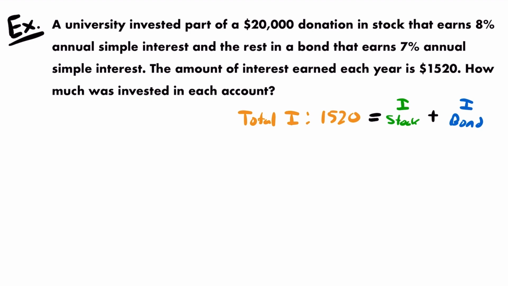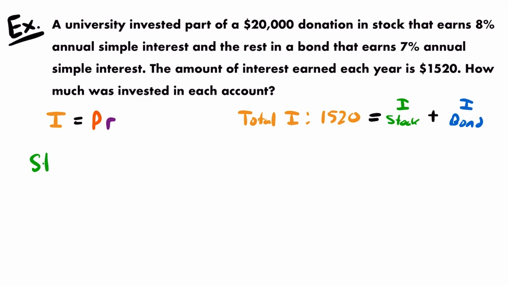All right, so to calculate the interest for the stock and the bond, we will use the same formula that I is equal to the amount of the investment, P, times the simple interest rate, R, and technically you're still multiplying that by T, but we are working with a 1-year period here because the amount of interest earned each year is that amount. Okay, so we're just going to remove that T because it would be equal to 1 year, and 1 times anything doesn't change the value of what you're multiplying 1 by. Okay, so let's set up these calculations for the interest for both the stock and the bond.